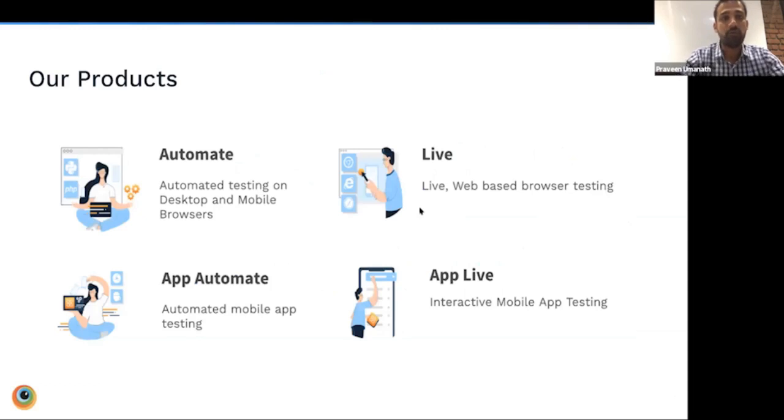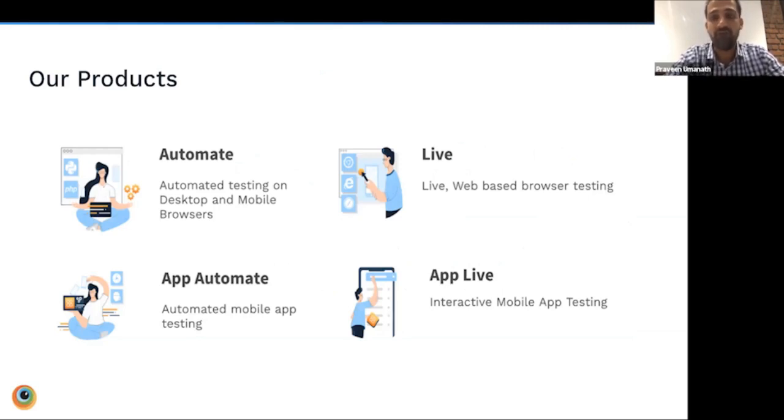Let me talk a little bit about our products. We have 4 main products. The product that Todd and Vikas are going to be talking about today is Automate, and how they use Automate at the Weather Channel. Automate is our Selenium grid on the cloud, and you can use it to scale your testing across 2,000 plus browsers and devices. Live is the leading cross-browser testing tool, which allows QAs to perform interactive web-based testing.